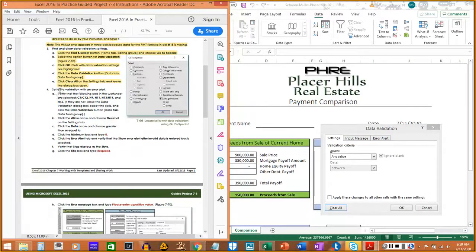Step 4 says set data validation with an error alert. 4A, verify that the following cells in the worksheet are selected. If they are not, close the data validation dialog box, select the cells, and click the data validation button again.